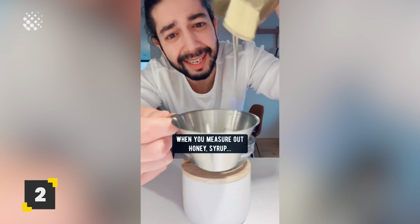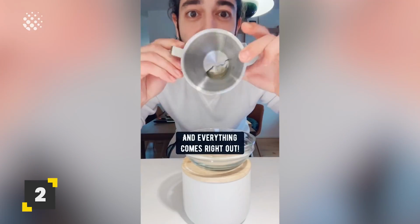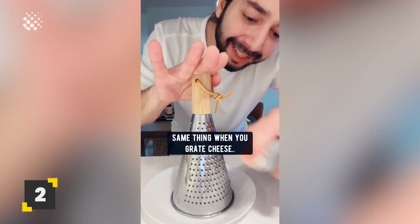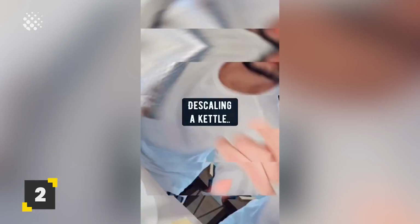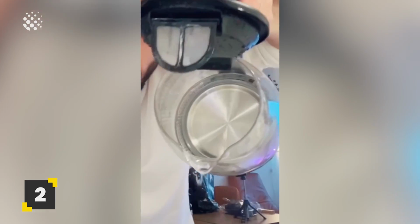When you measure out honey, syrup, or any other sticky stuff, don't do this. Spray with cooking spray first, and everything comes right out. Same thing when you grate cheese. The cheese doesn't get stuck on the grater. Descaling a kettle, just add vinegar, bring it to boil, let it sit for 1 hour, and boom, brand new.